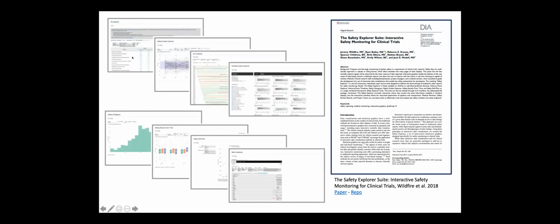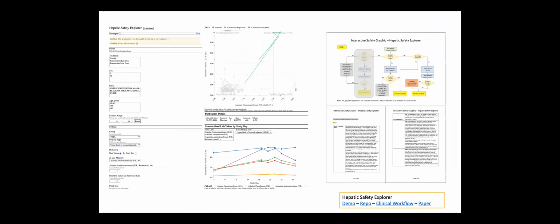So at first we were building straight up web pages to do this work. And then when we joined the working group, we created this hepatic safety explorer. And since we had all this great clinical input, the doctors on the team put together this amazing clinical workflow for how to use the tool in different use cases. The links to all this are in the slides, and the slides are in the GitHub repo. But this really kind of took it to the next level.